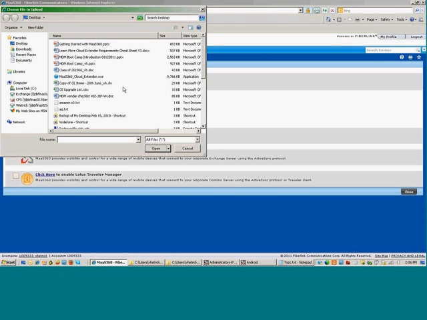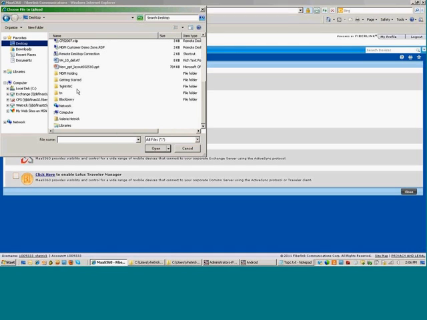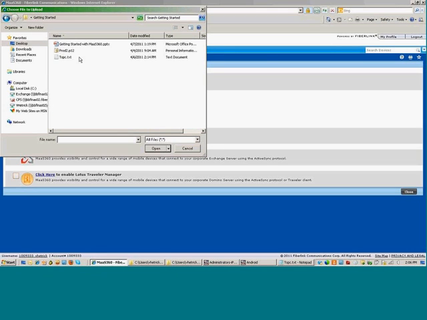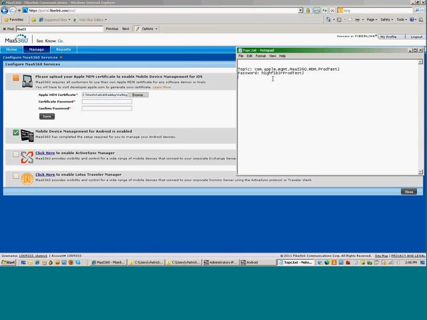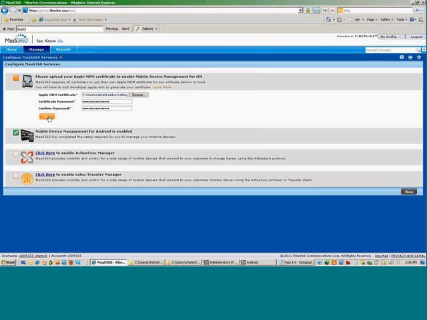If you have it, it's as easy as uploading a certificate in your environment. So you browse to that particular certificate, select that, and then we need to copy in our certificate password. So we're going to click Save.